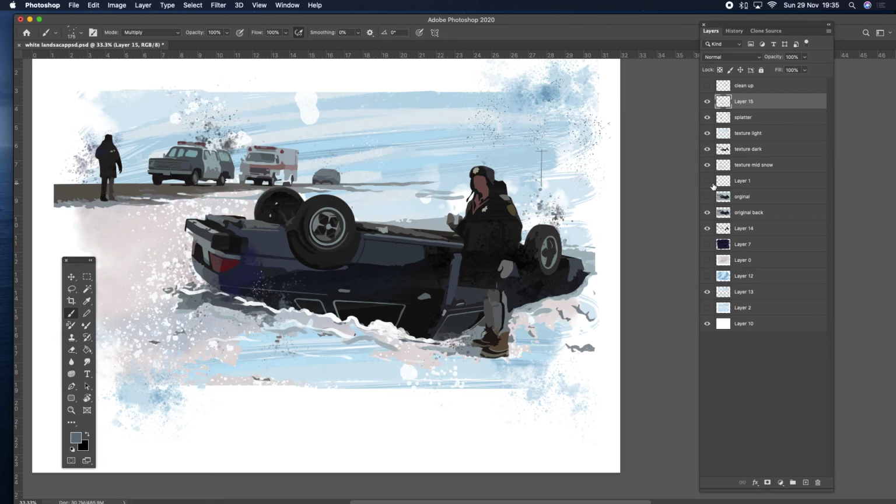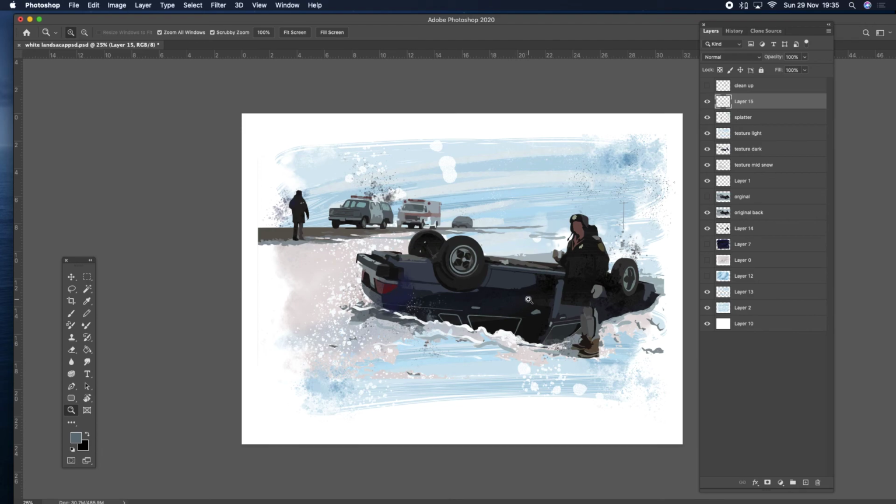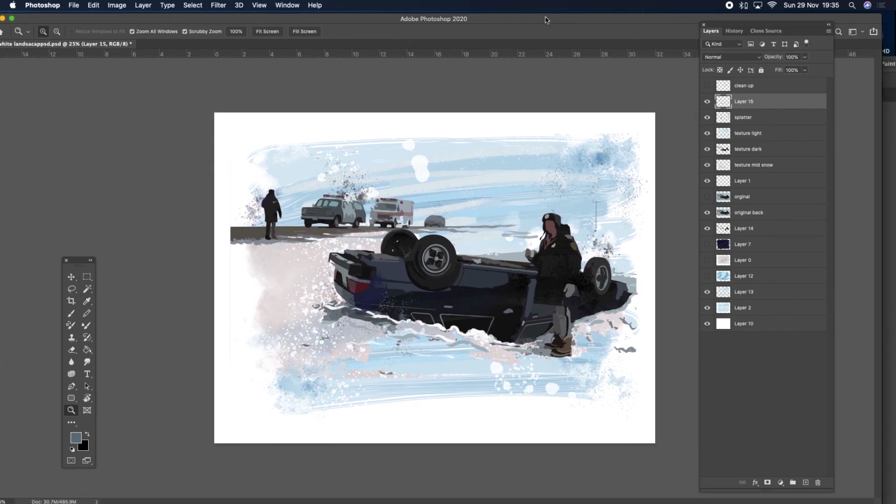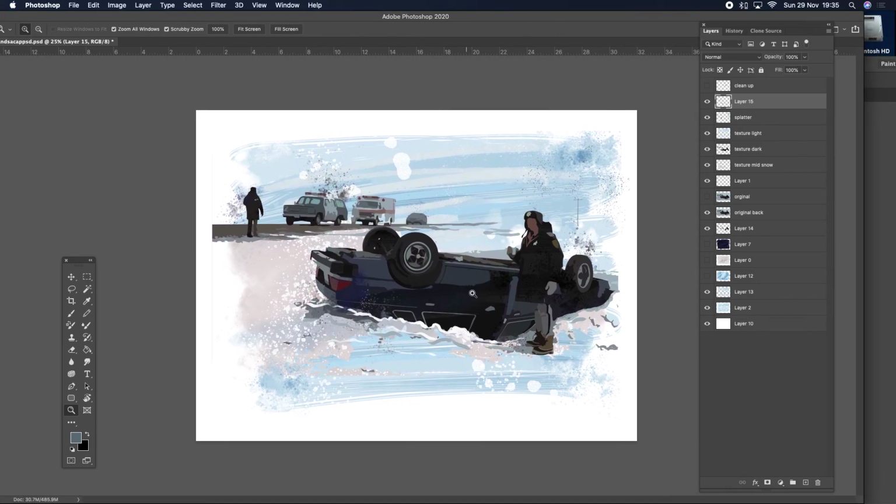So those are all the textures that I've got on. And you keep on building and building up until you're happy with your final design. And then that's what it looks like. I might tweak a little bit more of this. This looks too rigid, and this looks too rigid here. You've got to keep on cleaning until you're happy with your design. But that will be it. And hopefully you've worked out how to do all this.